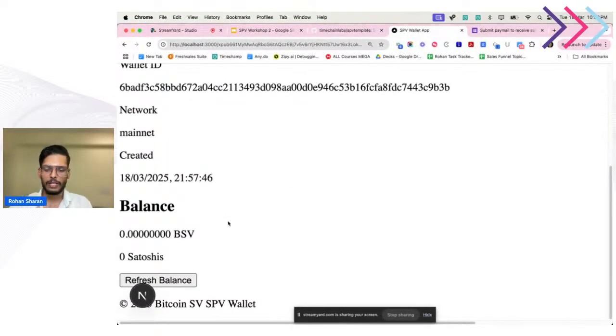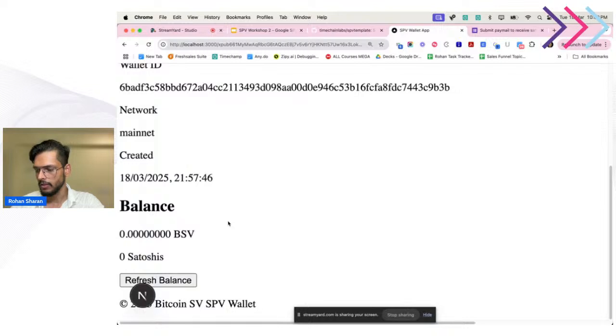But first, before viewing the balance, I need to transfer satoshis to my new wallet myself from my old wallet. So let me do that. So I am transferring about 1 cent worth of satoshis to this wallet at Rohan Sharan at spv.money.